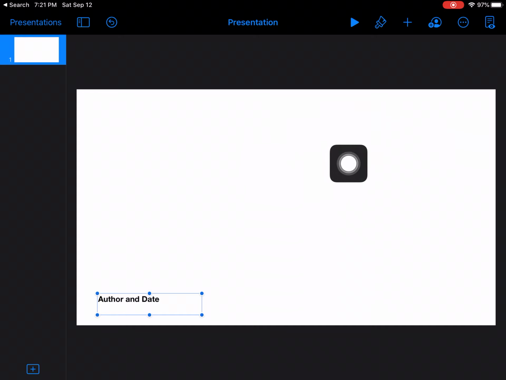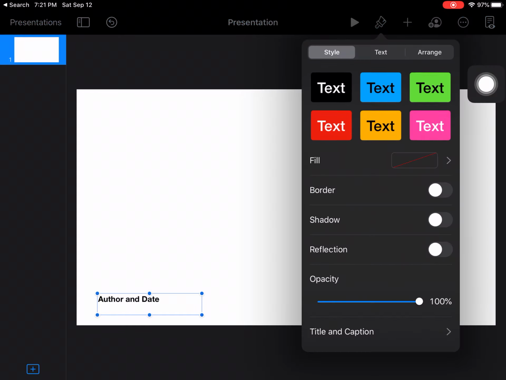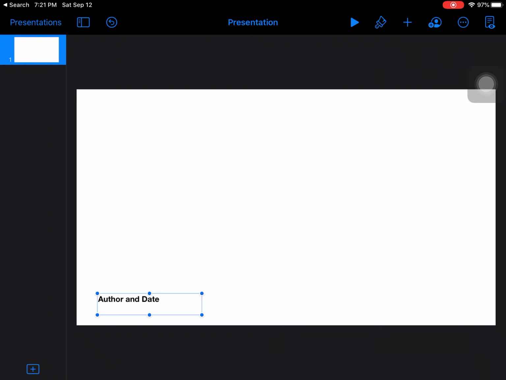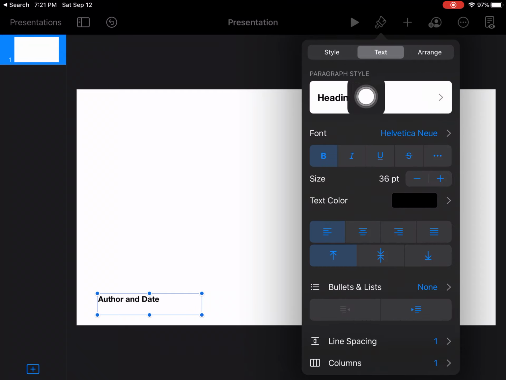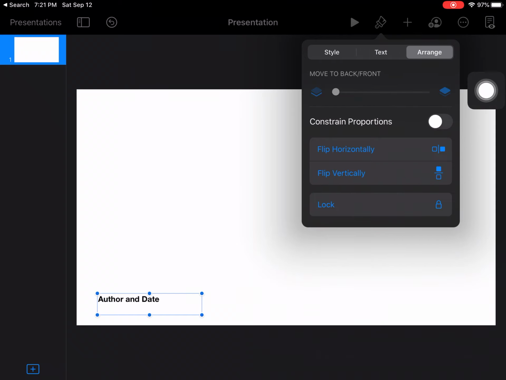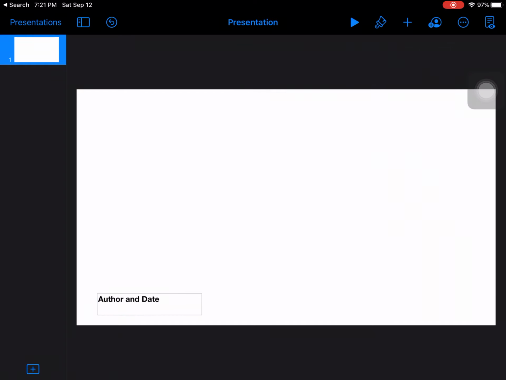Now for your background. Go to your paintbrush. Choose any background you want. Oh, sorry. I have to tap off. I had my text box, and so when my paintbrush opened, I got something different. But now that we're looking at it, you can see that you can change the style of your text. Okay, the sizing, the font, the color, and how you want to arrange it. I'm going to work on the text later, so I'm going to click off so the blue lines are gone.